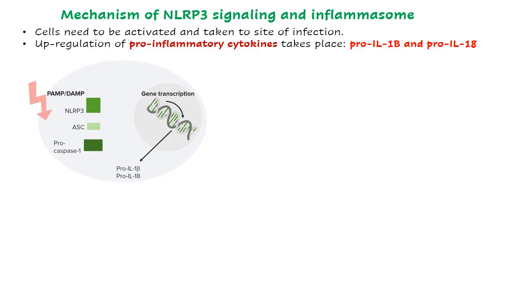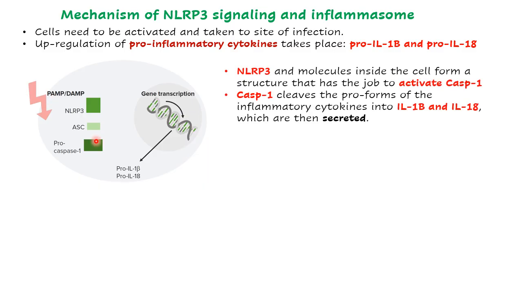You have your initial activation, PAMP or DAMP. You have your NLRP3 that is in the cytoplasm, minding its own business, not doing anything. But after you get this initial activation, then something is going to happen. Ultimately, you are going to get NLRP3 together with a binding molecule that I don't care if you remember or not, because I never do. So you get a binding molecule, and you get this other guy here that is a pro version of the final protein. So this one is not active. This guy is pro-caspase 1.